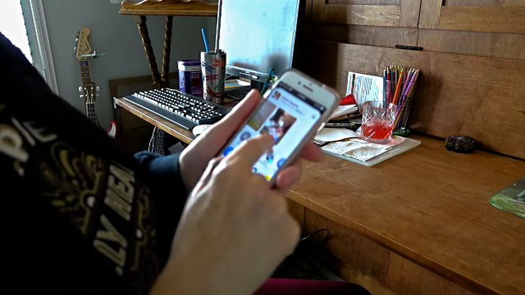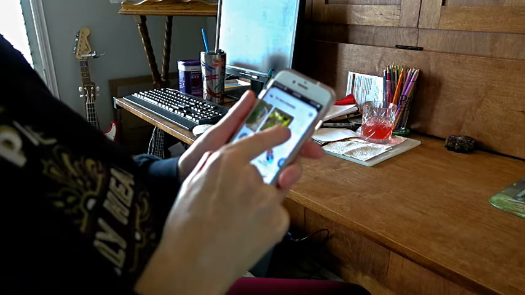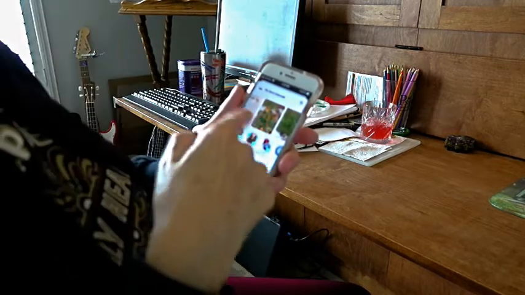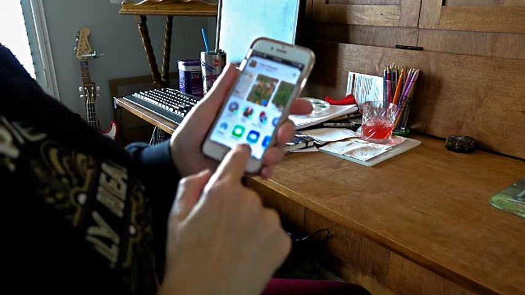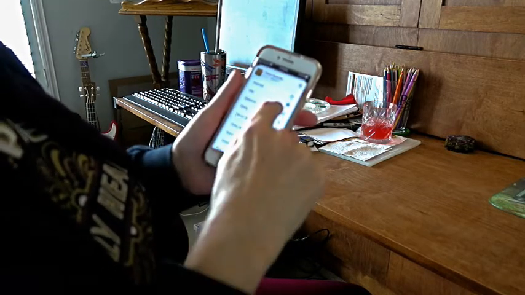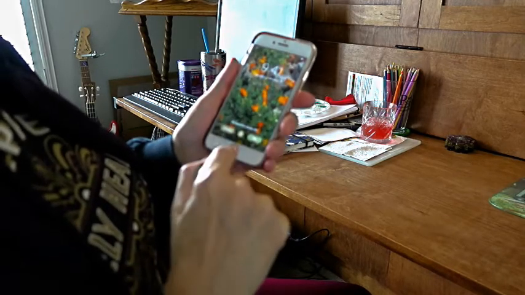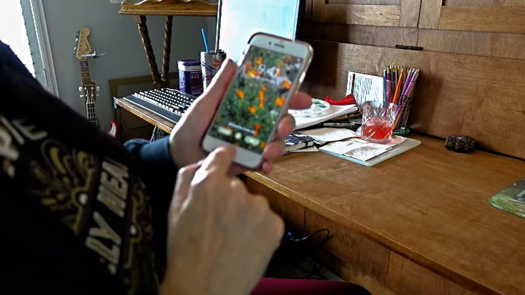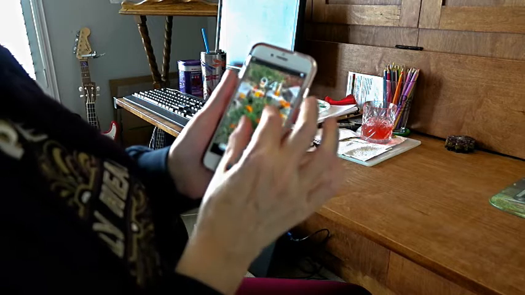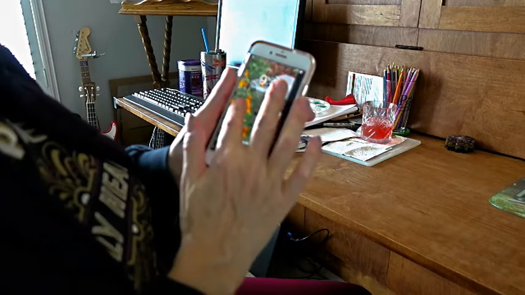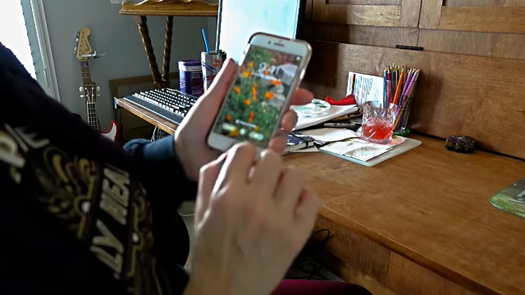Okay, I don't want to use that one as a wallpaper. Okay, I can just use this poppies instead of the one I have now. Okay, so say I want to use this poppies, and I'm going to use it as a wallpaper in this same menu, wallpaper. Then there's a choice between, well, right now you can move it and scale it, so you can't really do very much. It'll only let you do just a certain amount. Guess I like it like that.